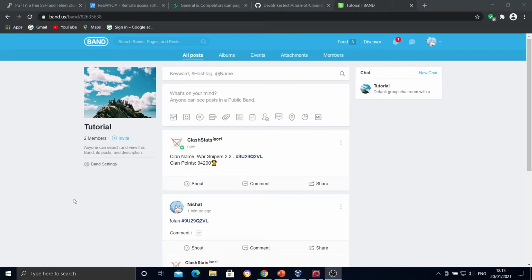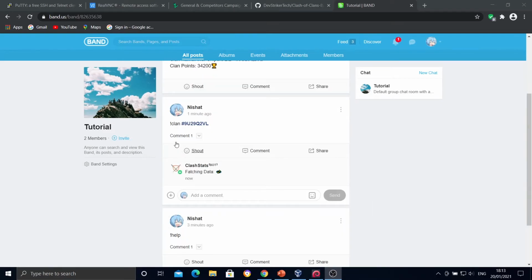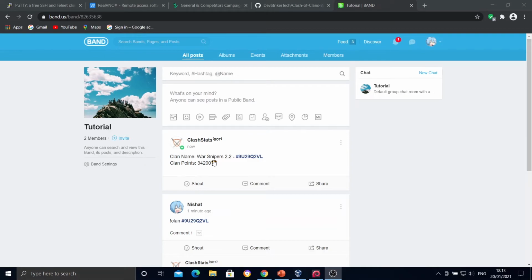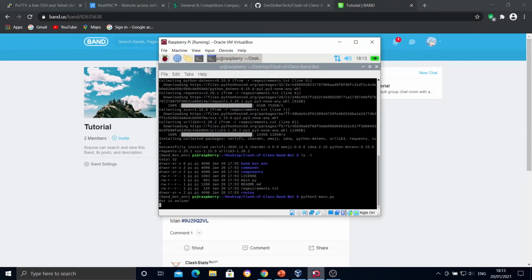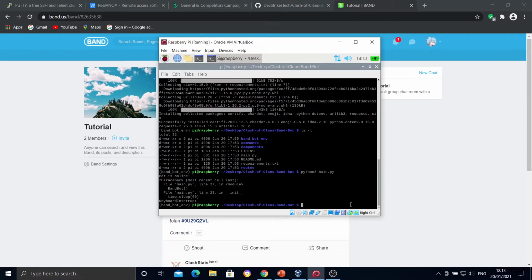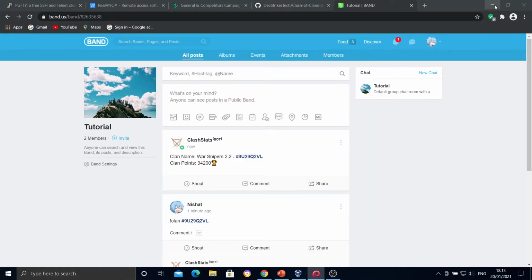And after the refresh, now we can see the bot has sent us the data back. So we have asked for a clan, it fetched the data, and it has sent the data. So it means we have successfully deployed our bot into the virtual machines in this case, or a physical machine, you could say, because it's a Raspberry Pi. So I will go ahead and exit out from here. So it's just Control-C, and then it will close down the session for the program itself.